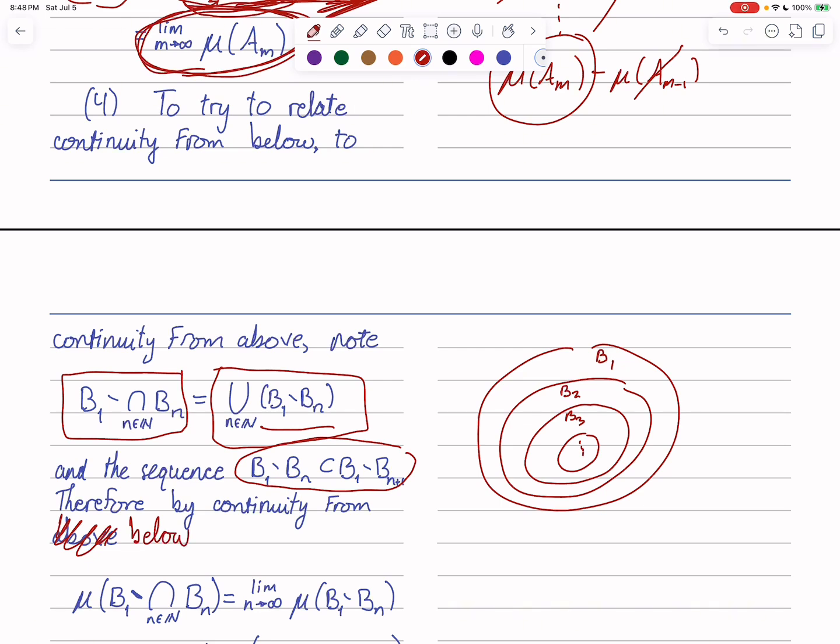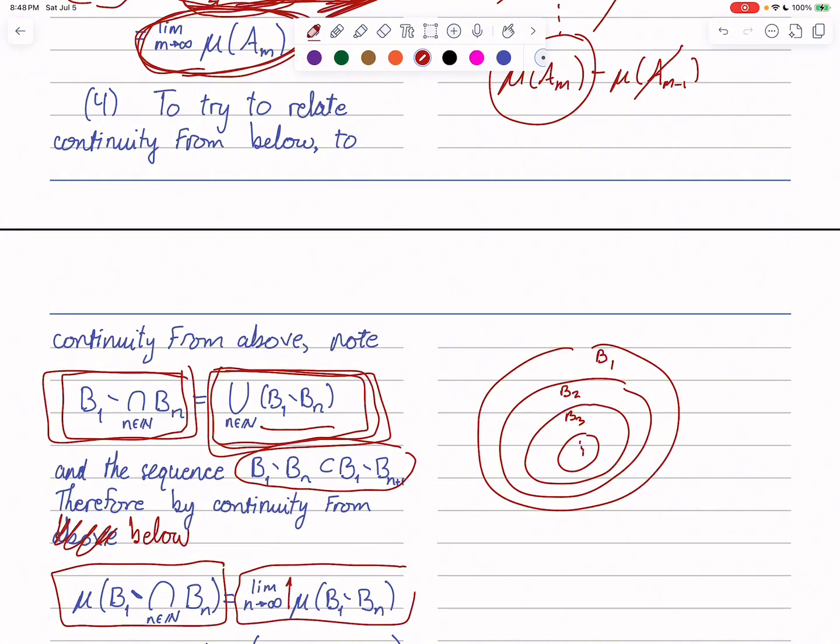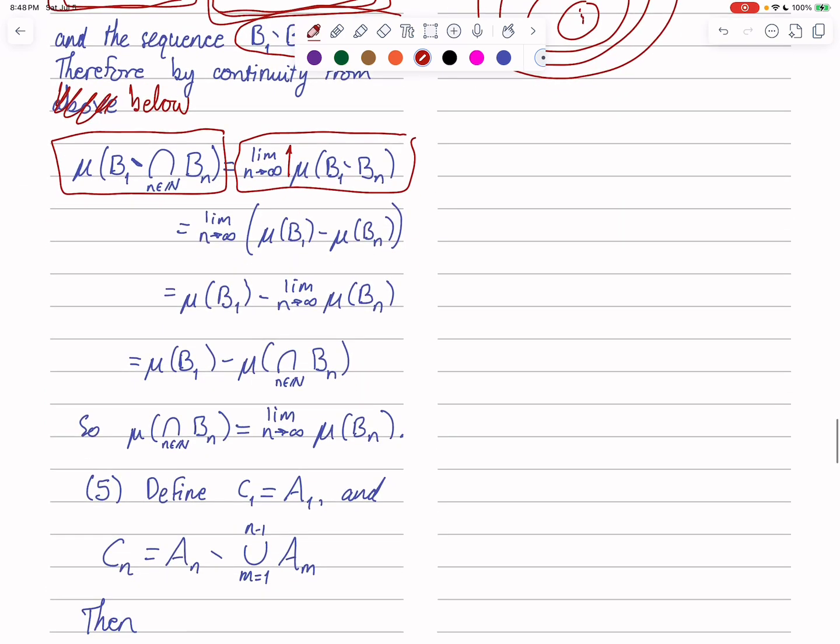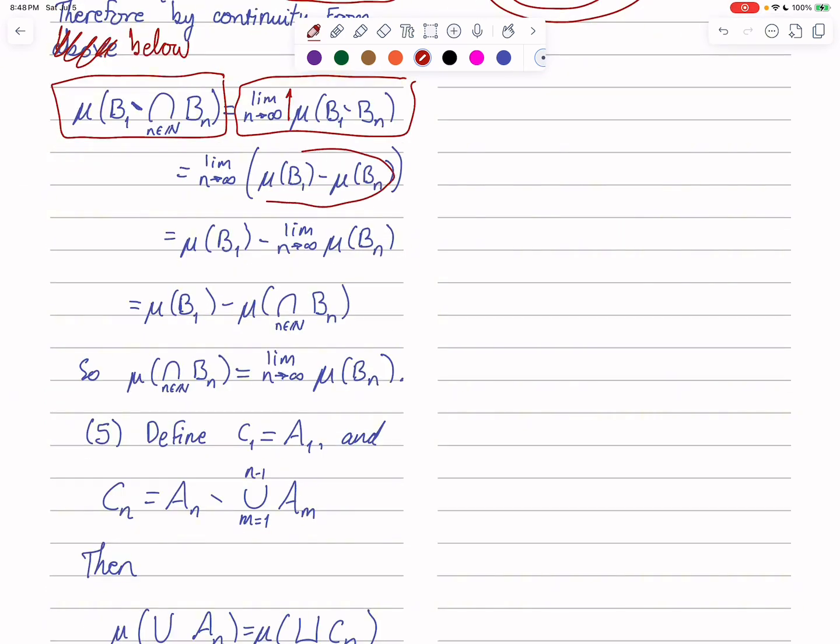Now, what continuity from below tells us is that if we take this union, which, I'm just going to use the fact that this union is actually the same thing as this set difference. So we take this difference. Continuity from below tells us that it's the same thing as this limit here. And now from here, we can use excision, and we know that that can be used, right? We always have to check that the sets all have finite measure, but because B1 has finite measure, all the other sets must also have finite measure, and so we can use excision here.